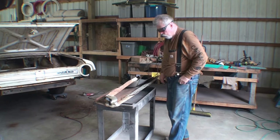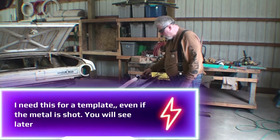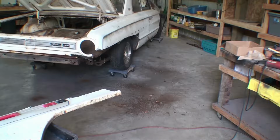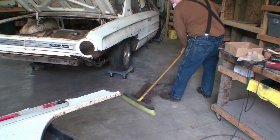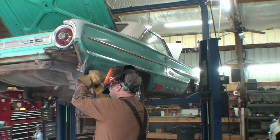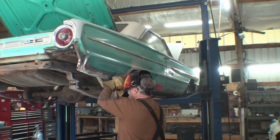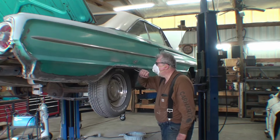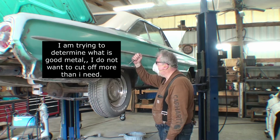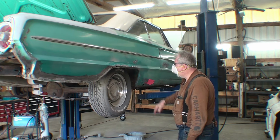Okay, so I don't want to lay on my back. My cheek is killing me. So this is the inner fender well. Here, this is the inner quarter panel. So I just cut the whole thing off. About there.